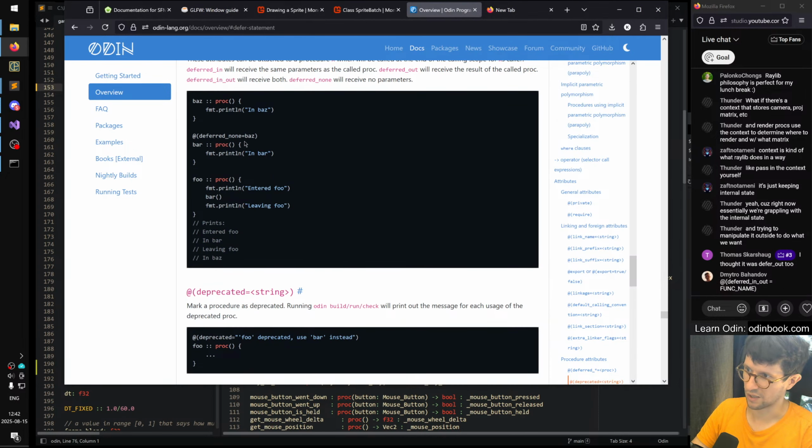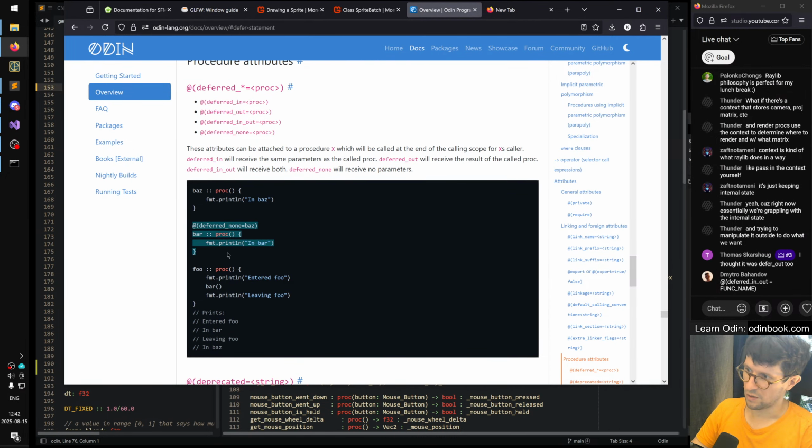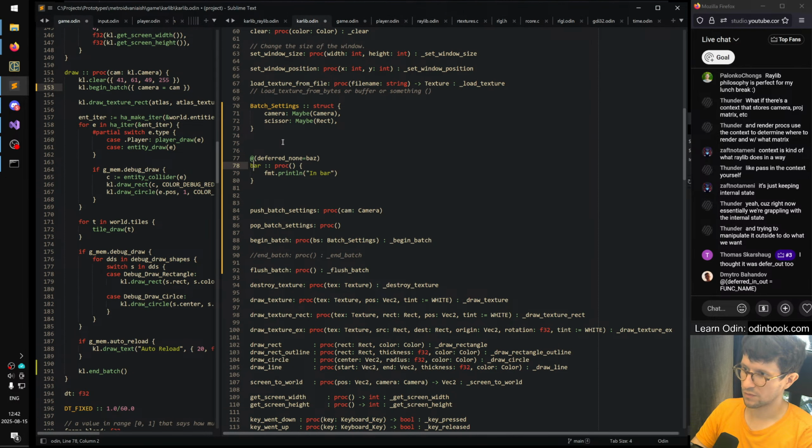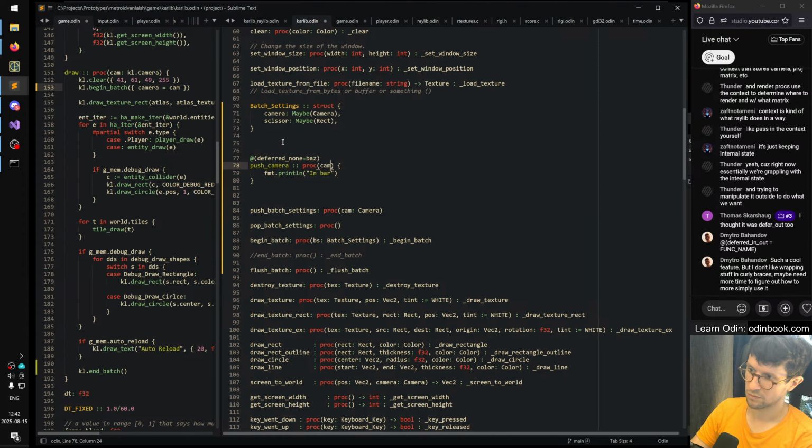So then it would be something like push camera, and then it's pop. Batch.